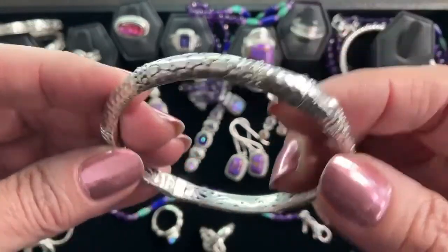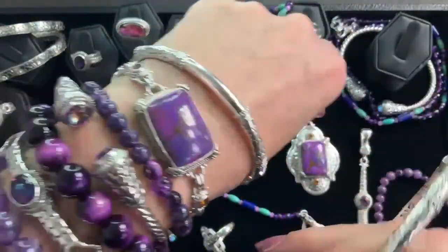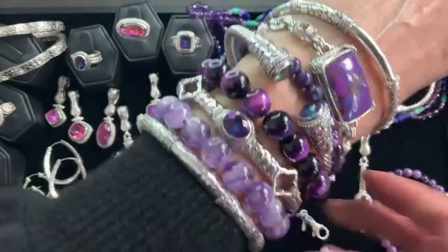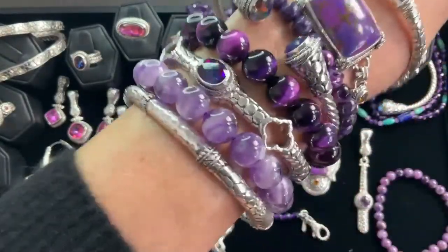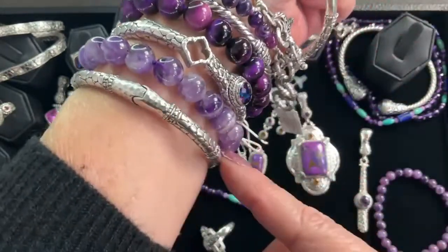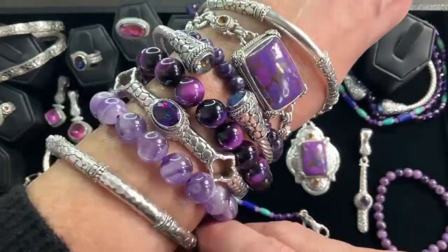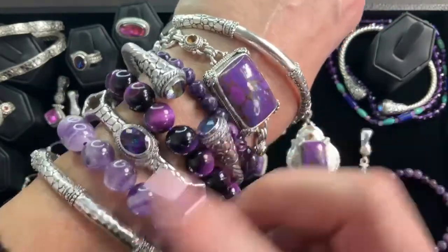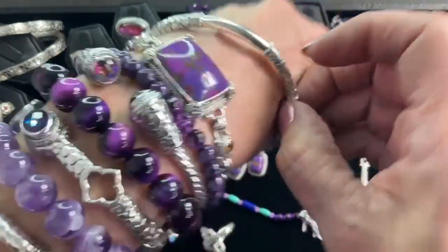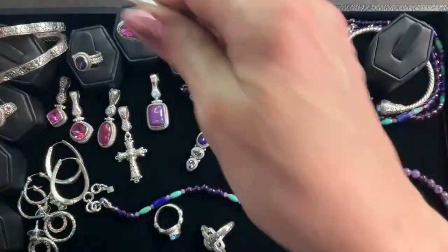So then on this one, I brought in the other option. And this one's for smaller wrists. A 7.25, and it'll fit a 5.75 to a 6.75 inch wrist, and it is $114 today. See how pretty they are in a stack, but this gives you the round. This is oval, so this is the only round bracelet, but these all silver pieces are really key in stacking, and that affordability too, to the all silver. But that's going to give you two of the options to add to your stack.